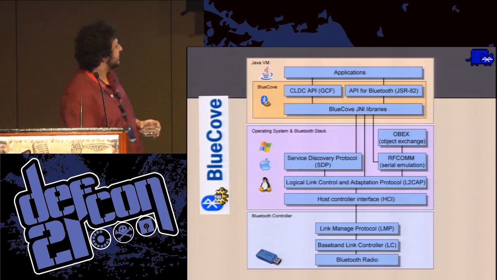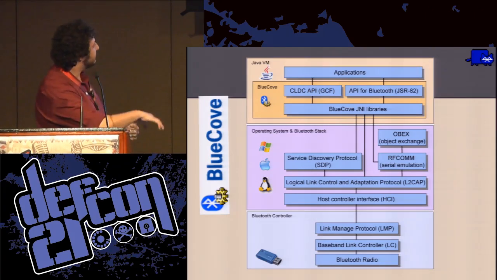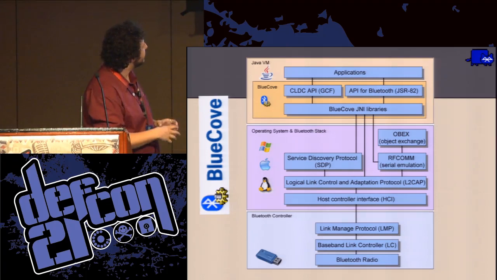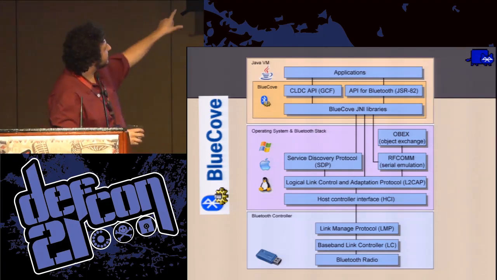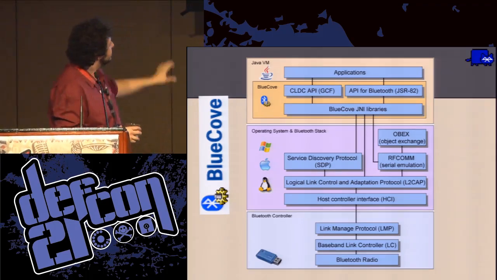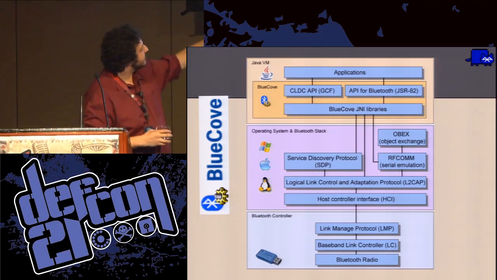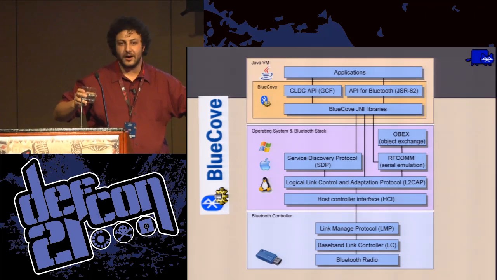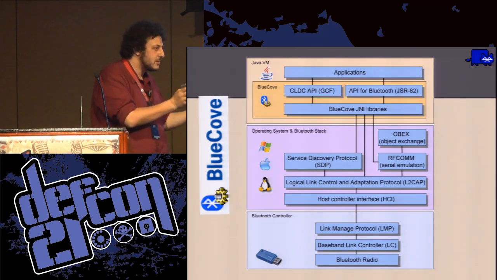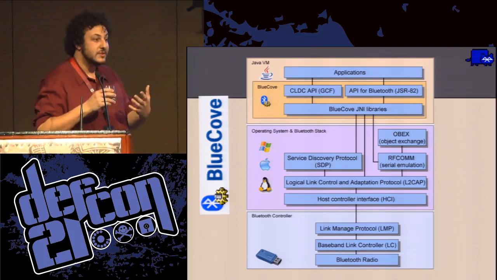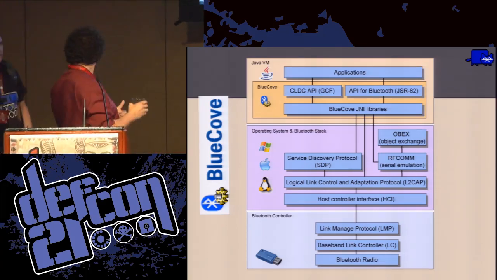All right, so this is a chart. It's just the Blucove stack, the way it interacts with everything. I don't really want to go over it too much, but I want to talk about how the JNI libraries work. Blucove specifically offloads stuff using JNI libraries. So who's heard of JNI libraries before? Yeah, I think they're pretty awesome because you can do all the business logic in Java, and then sorry. Oh, time.